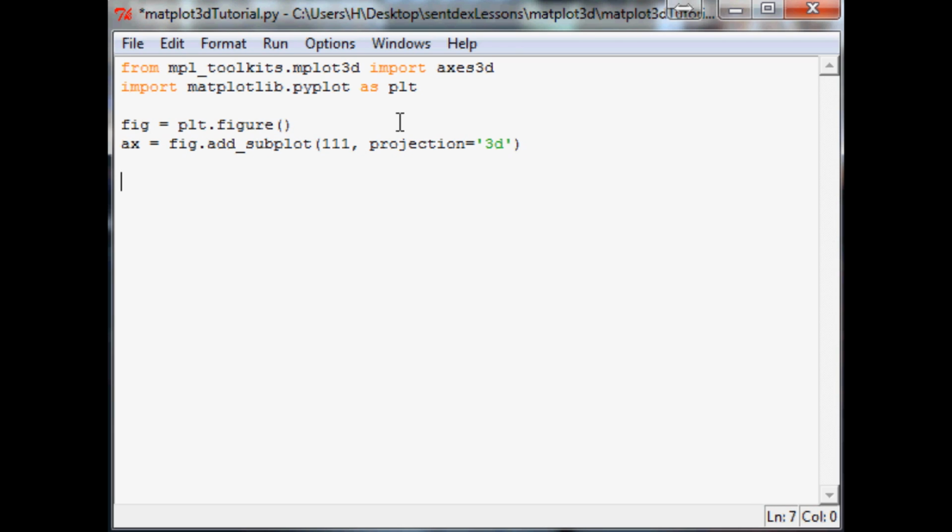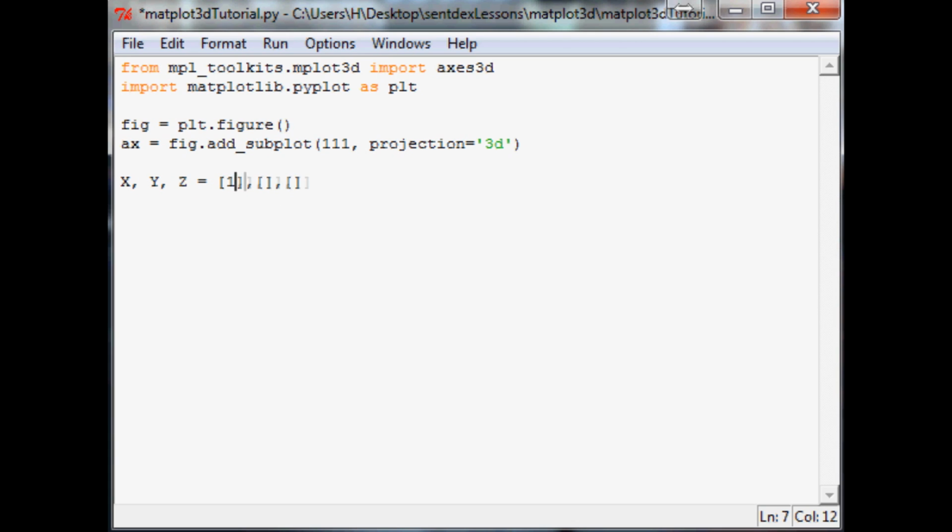So now the next thing that we want to do is specify the plots that we want to make. So in this case, we're going to need three, right? We've got an X, a Y, and a Z. And X, Y, Z is going to be equal to the plots for three different arrays. So that's going to be array 1, 2, 3. So this will be the X plots, the Y plots, and the Z plots. And they have to obviously equal the same, right? You need 10 X's, 10 Y's, 10 Z's, and so on.